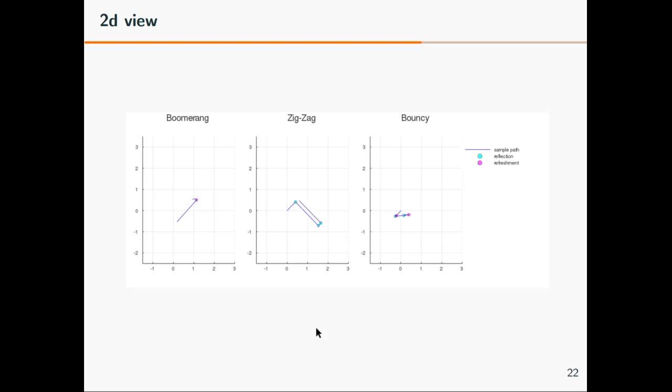Here you see these samplers from a 2D perspective in action. The left one I didn't talk about but it's related to Gaussian dynamics and follows similar ideas. The right one is the bouncy which might move in any spatial direction and has these reflections at isodensity lines. In the center panel you have the zigzag which moves on diagonals because every time it has a reflection event there is just a velocity switch.